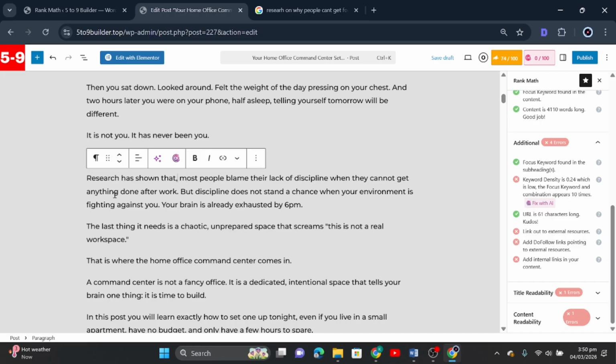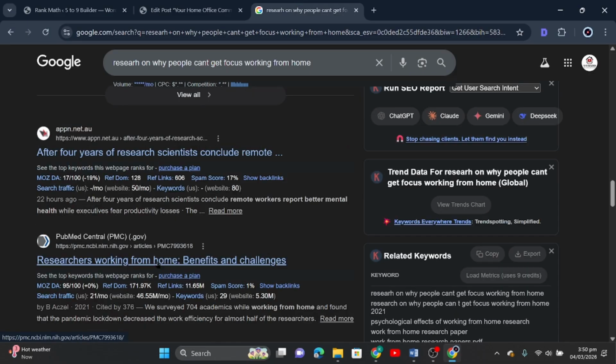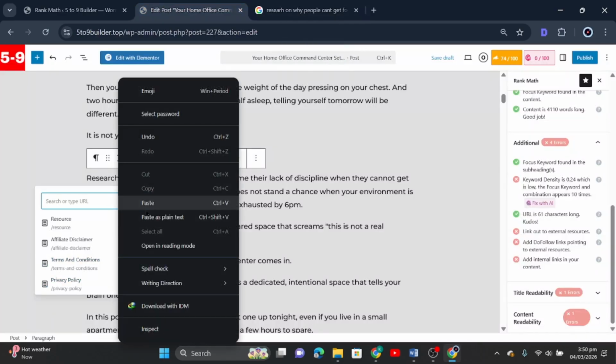So you see that you can say research has shown that. The word research is there so that if you want to know what research I am talking about or who said that, you can click it. You just click and drag to highlight it, come to the link option, and paste the link that you copied. You right click, copy the link address, come to your article and paste it.